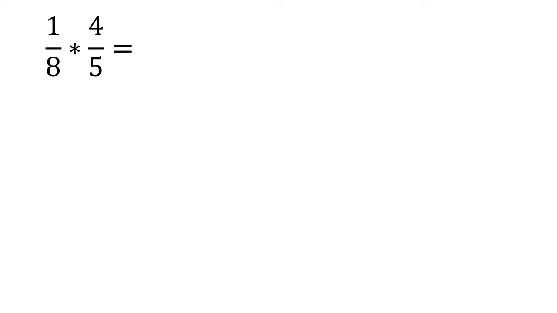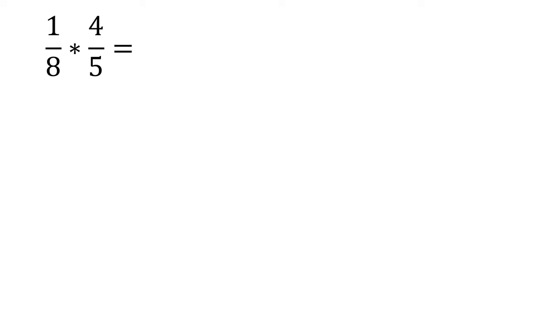We still are multiplying these, but let's start with some cross simplification. And remember, if you don't like cross simplification, it is not required that you use it. You can always use the same method that we used in those first 3 problems, where it's just direct multiplication. You say, well, I know 1 times 4 is 4, 8 times 5 is 40, and then work from there, and that's fine. But do understand that whether you simplify this now or later, it will require simplification. Right now we're doing the simplification in the beginning, whereas the first 3 examples in this section did the simplification at the very end. That's it.